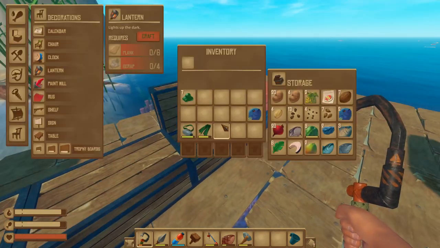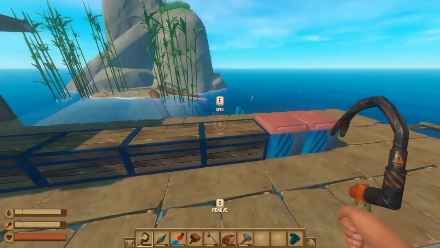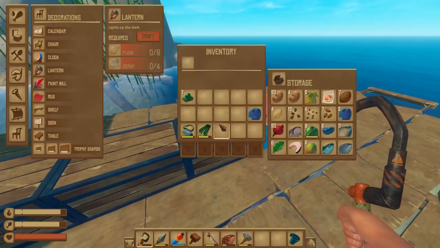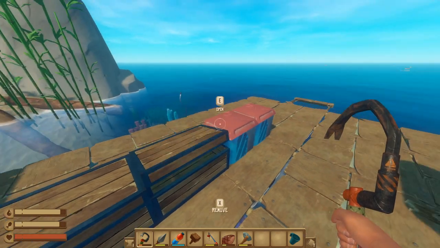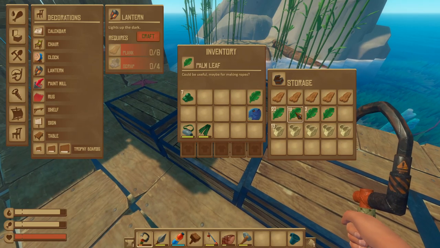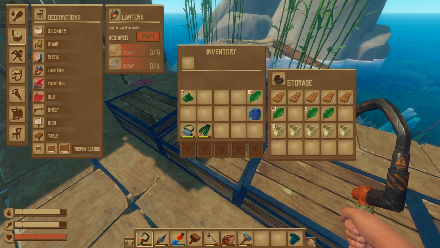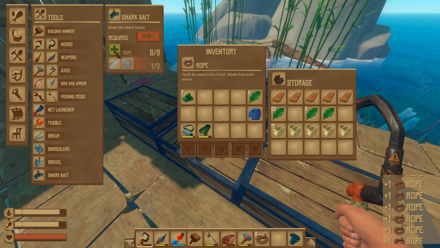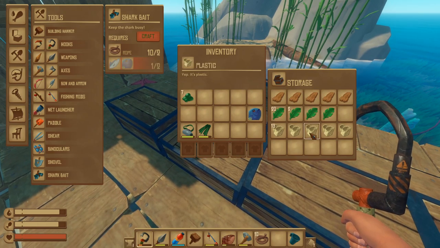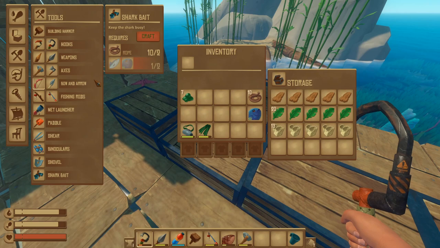I had rope somewhere. Where did I put it? I must have used it. I don't remember using it, but I must have. Okay, no problemo. That's fine. That one, we'll just make a bunch of rope. Do that. Yeah. Beautiful. Got plenty of rope.